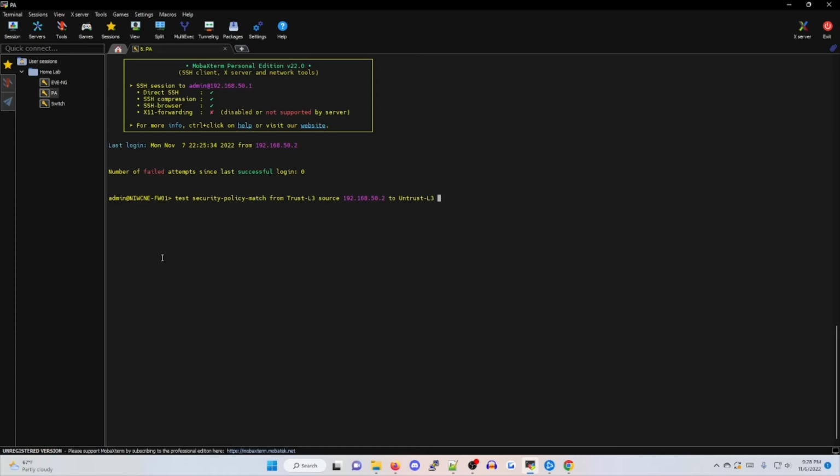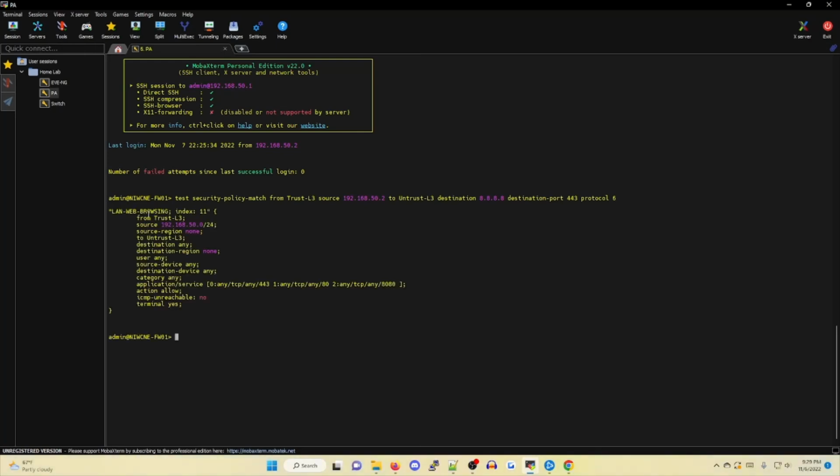So our destination security zone, our destination IP, our destination port, 443, and our protocol is going to be 6 for TCP. And once we're done with that, click enter. This is going to show our results, which is showing LAN web browsing and the details of our policy, indicating that this is the correct policy being hit for that security policy match test.